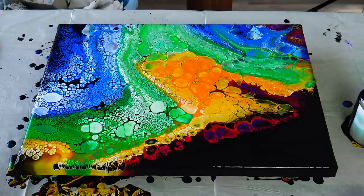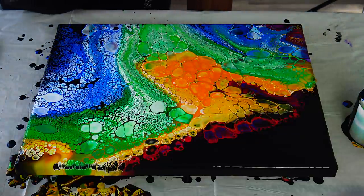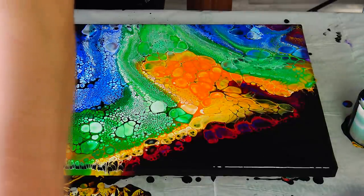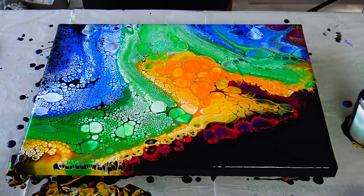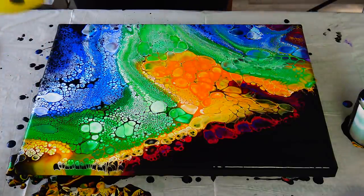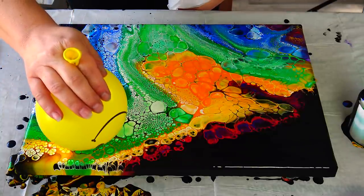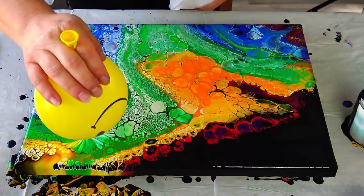And I really don't know if I like this, so I will grab a balloon maybe. Let's see. Maybe some flowers on this. I don't know. Let me grab. Do you see? I have a balloon here and I want to do a balloon dip here.